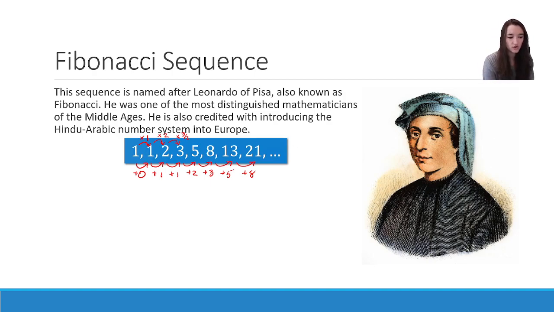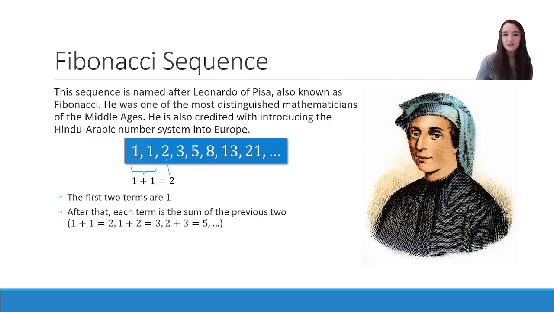But let's take a look at this addition part from our attempt at seeing if it's arithmetic. We have 1, 1, 2, 3, 5, 8. Where that sounds familiar, doesn't it? It's right here. So in fact, the definition of the Fibonacci sequence is that we start with the first two terms as 1, and then after that, each term is the sum of the previous 2. 1 plus 1 is 2. 1 plus 2 is 3. 2 plus 3 is 5, and so on. 3 plus 5, 8. 5 plus 8, 13, yada, yada, yada, right?